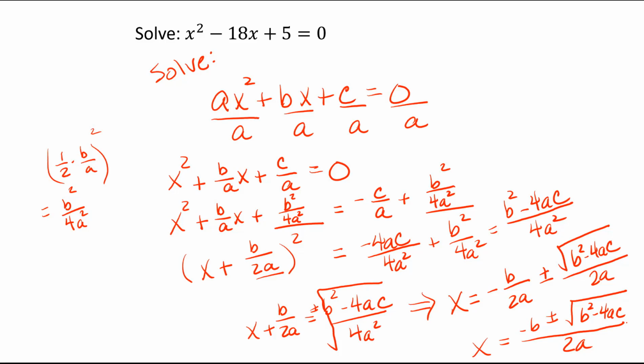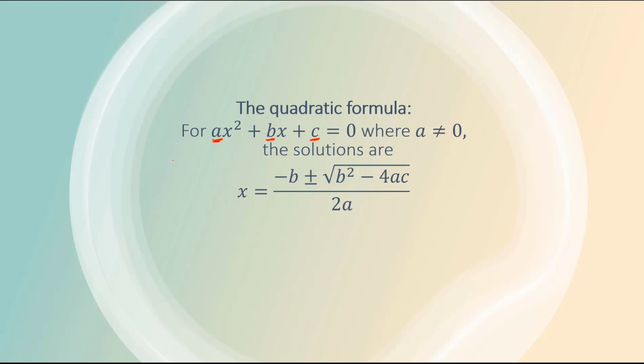And remember, to know what a, b, and c are, you have to have this in order. The square term has to come first, the x term comes second, the constant comes last, and you have 0 on the right side of the equation. You can't just throw any old numbers in there for a, b, and c. This is the only way it's true, because this is how we did it. This is how we solved that equation by completing the square. And that is where the quadratic formula comes from, and you do have to memorize it.